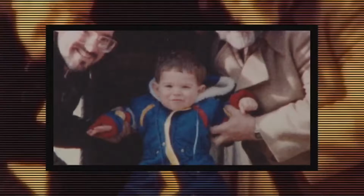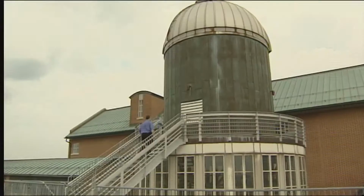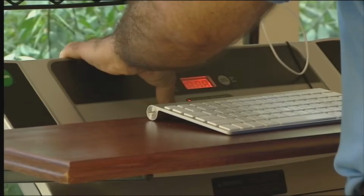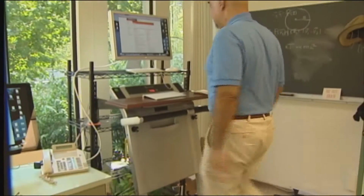You know, I was raised in a culture of science. My father was a physicist, and my 2 hobbies were astronomy and ham radio. I've been interested in the cosmic background radiation since my early years in high school. So 35 plus years I've been interested. It's complete obsession. It turns out calibration is what matters.